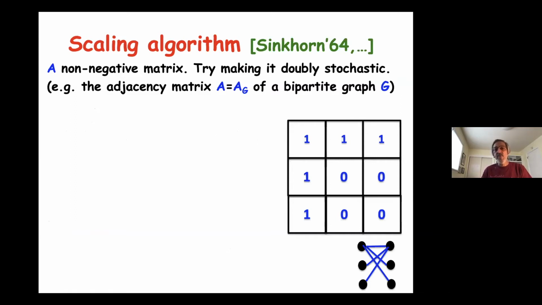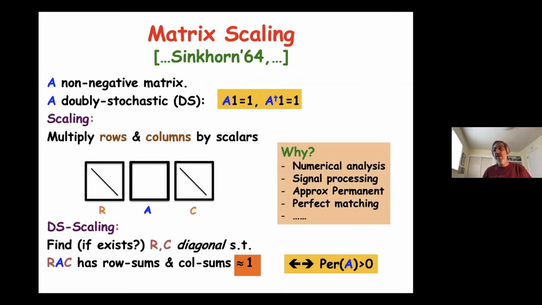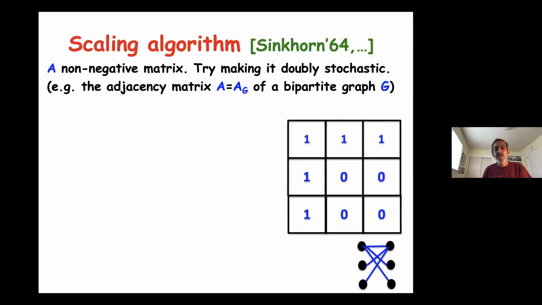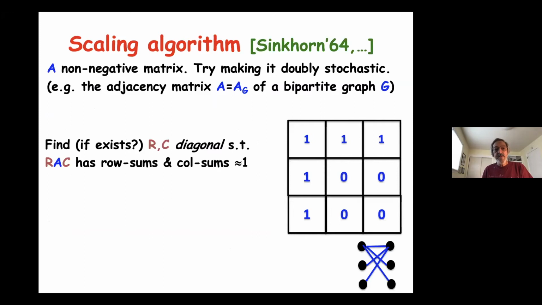This question of scaling is sort of interesting. You have 2n conditions, right? Row sums are 1, column sums are 1. Actually, there are maybe 2n minus 1. And the freedom you have is choosing 2n scalars to make it so. And so it looks like a fair game, but it's not clear how to do it because one interferes with the other. So how can we check if there are such scaling constants or diagonal matrices that will do that?